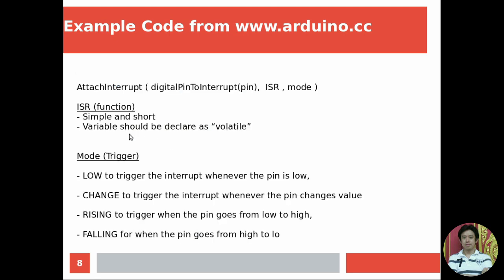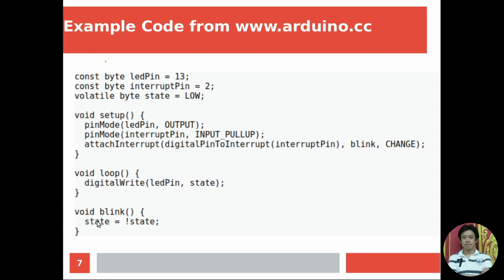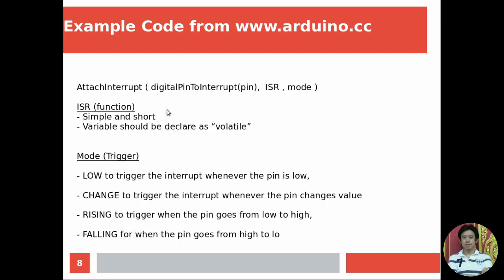So as you have seen in the example code, there is something that I want to tell you about the ISR function, the function that will be performed whenever an interrupt happens. You have to make it simple and short, right? The variable that we declare and use in this function should be declared as volatile.